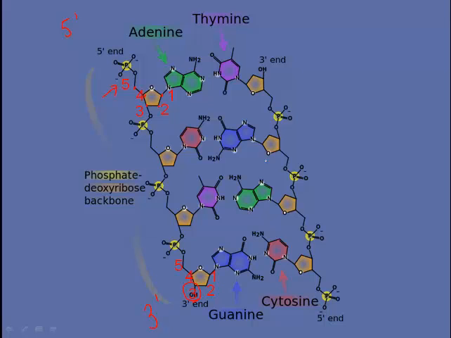On the other side, if we do the same thing, we'll see something interesting happens. Here we're counting off our carbons. We'll see that at this end of the molecule, the third carbon is actually closest to the edge of the molecule. So we call it the three prime end of the molecule. And the one at the bottom, if we count off the carbons, we'll see that the fifth carbon is actually closest to this edge of the molecule. So we call this the five prime end of the molecule.